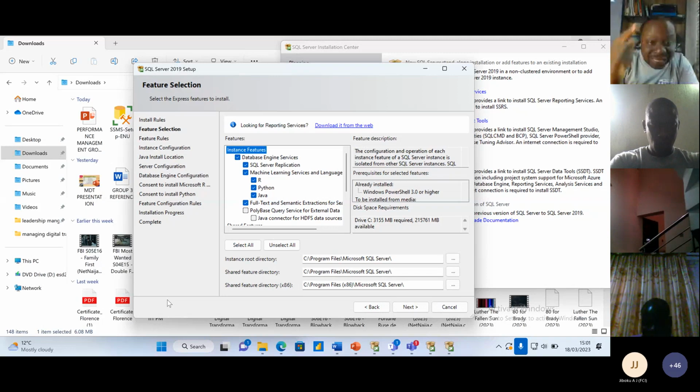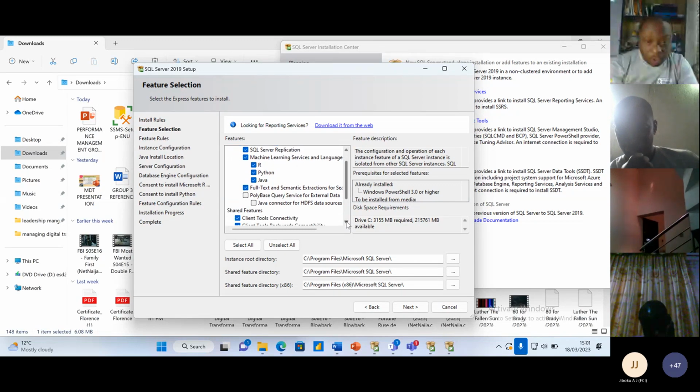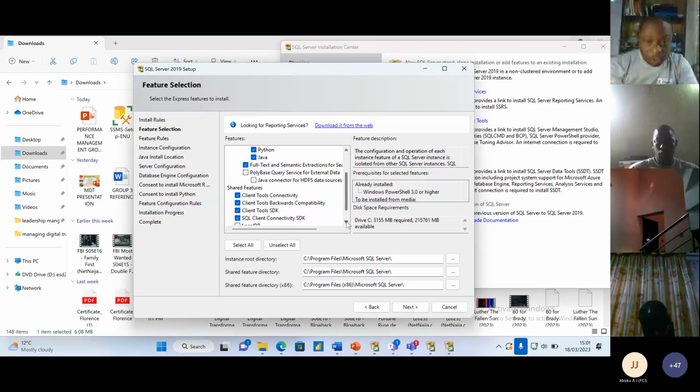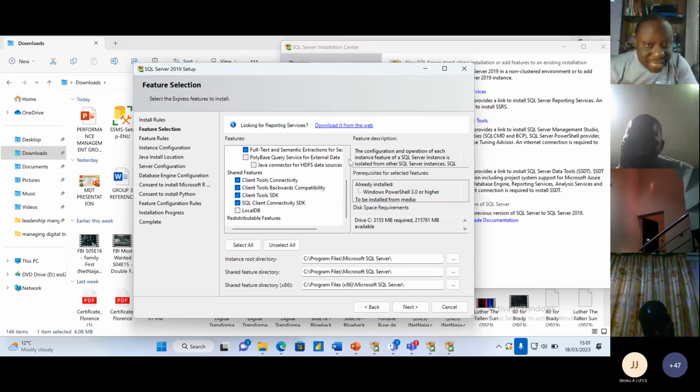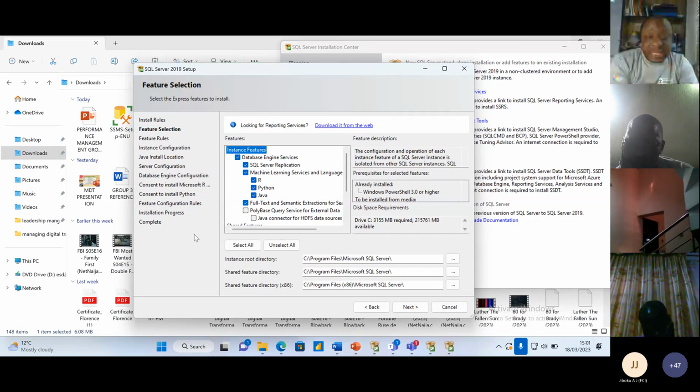Number one, the first option that was picked there is your database engine. That one is key. If you don't check that first box, forget all that you are installing. It's useless. That is the database we are talking about. All other things are just add-ons. Do you want to have a replication server? You can set it up. Do you want to add machine learning services to this? Python, Java, R, you can set it up. Do you want to have your full text search? You can set it up. Scroll down. Is there another thing there? It's your choice, but what matters to me is that very first one. So I don't know if you need any other one. What other tools do you want?